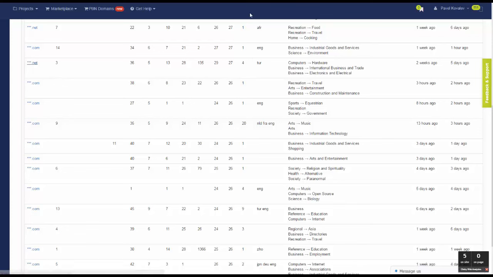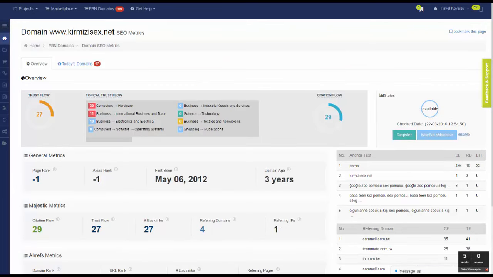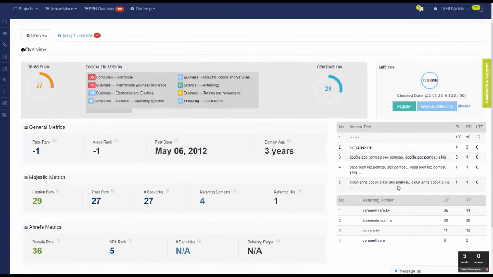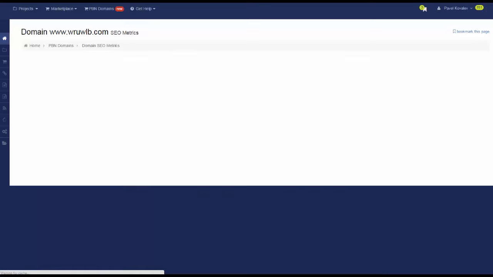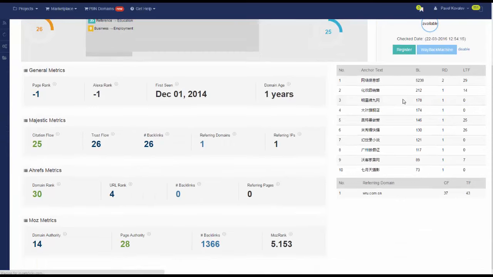Turkish, or if you are looking for a Turkish profile, then there's another reason why you don't want to register it, but you can see that there is Turkish language in the profile. Let's say I go to this site, again non-English profile, to demonstrate. Again, if you're looking for Chinese, that will be an ideal site for you. Otherwise, you might think that this is not the best site for your PBN.